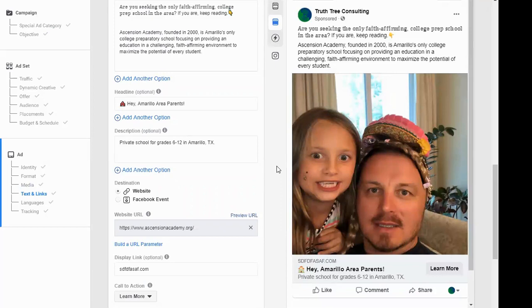Another thing is, within reason, you can add words. There's a lot of great software out there. We use Canva a lot for a lot of the ads that we run for our school partners, for ourselves as well, where you can add worded content in the photo. Facebook, there's a limit to how much you can do as you're doing that.